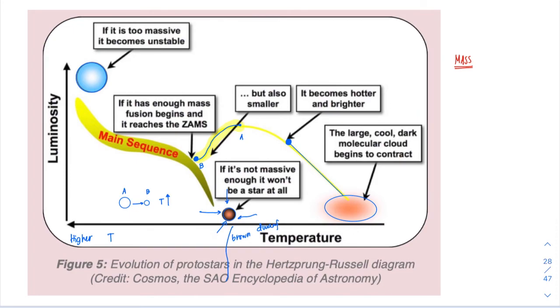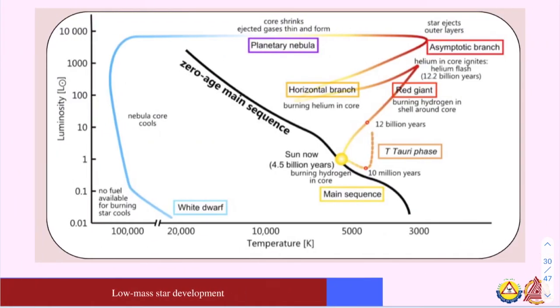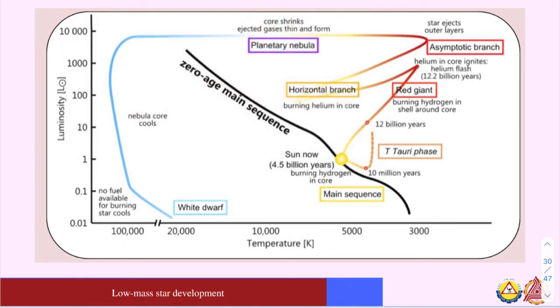Okay, so we have really seen in this example that mass is the key player in everything in your star's life. Also, I would just like to tell you ahead that this is the evolution that will happen in your low mass stars. Once it's already in the main sequence, fusing hydrogen to helium, there will be changes in your star.